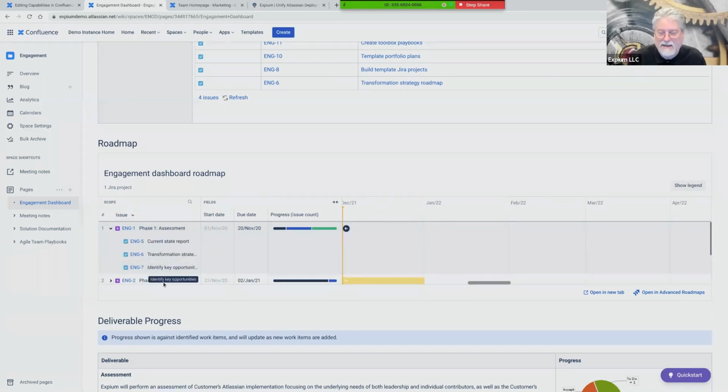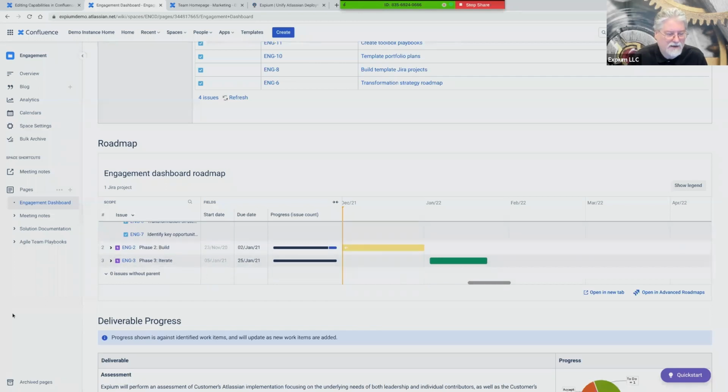And again, it's dynamic, and if they need to, they can open it in advanced roadmaps and work on some more. But it's just some great things they can do in here by reviewing, checking on dates, statuses, any scope creep, etc. as you're working on that. And so we love to embed the advanced roadmap into here. Rather than driving the managers to come to Jira, we'll just simply bring it to them in Confluence.